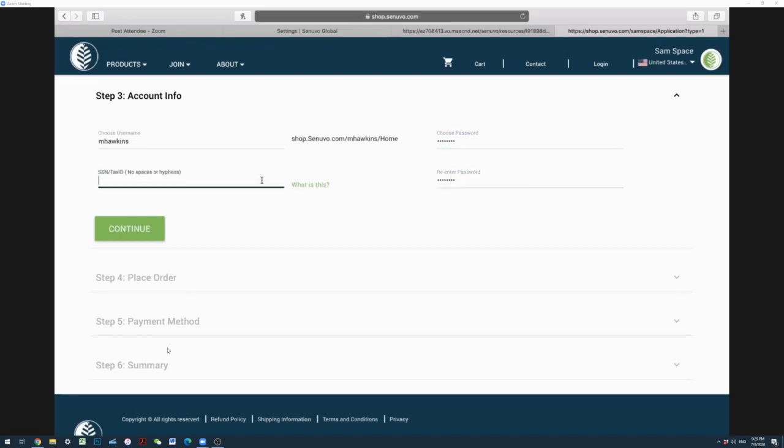And here's my social security number. And a lot of people ask why we need this. The reason why is because when you're setting up a C'est Nouveau business, you are creating a new business and you have the ability to make income. So that's why we need your social security number there, because you can have tax implications as you make money.